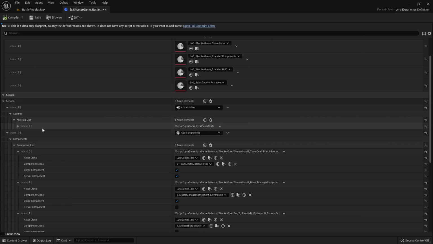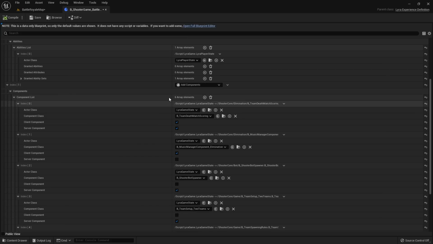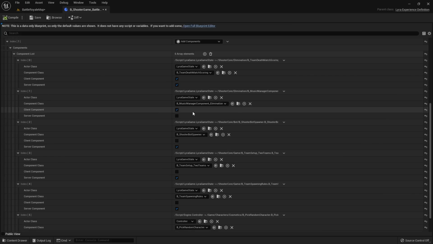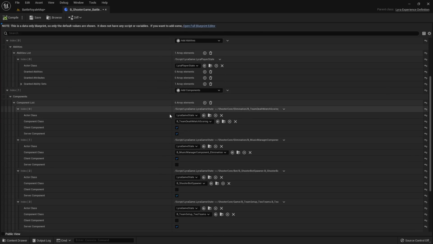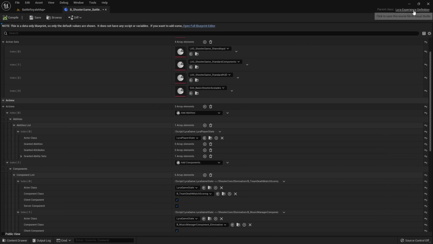You're going to find here a couple of different abilities that our character has. Then down here you're going to see there's a list of components that the character also has. So we have things like the team deathmatch scoring system, the music manager that manages all the music, the bot spawner, the setup to teams component, team spawning rules, and pick random character. So these are all the different components that add different functionality to the experience definition.